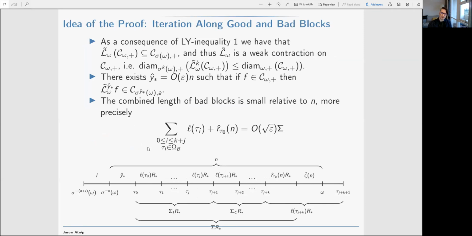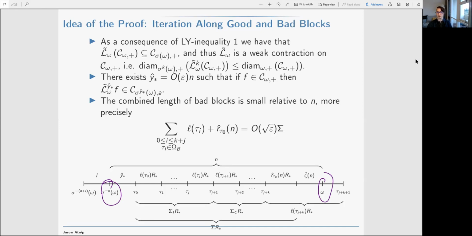Briefly, the idea is that if we look down here at the diagram, we want to end up on the omega fiber. So we go backwards in steps to the sigma minus n fiber, and to show it's Cauchy, we also have our second function go back by L steps. Then, by those density arguments about good and bad fibers, with good fibers happening much more often than bad fibers, we can push forward by some amount, sigma I.